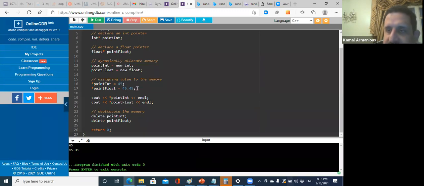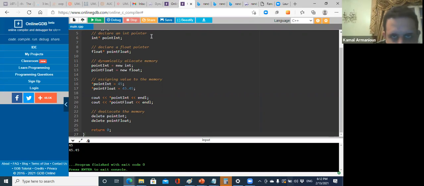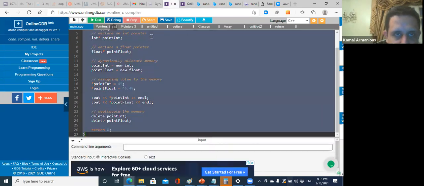I didn't do anything except filling the space for pointInt and pointFloat by 45 and 45.45 respectively. So this is basically what I did. Let's go to the second piece of code.